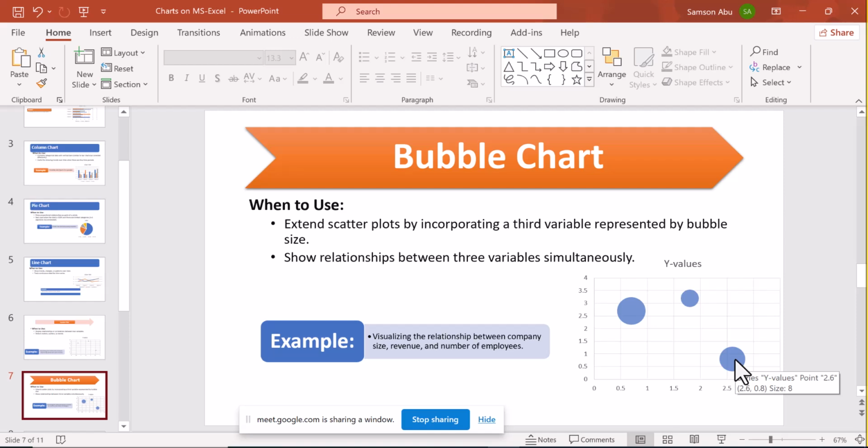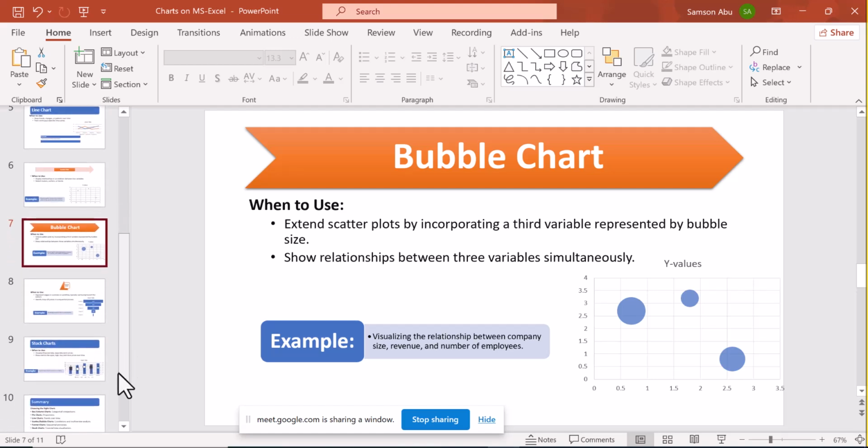There are some instances where you have more than two variables. Maybe you have two independent variables and one dependent variable. We'll talk on that when we get to statistics. Okay, and then you want to check the effect of these two independent variables on the dependent variable. You can run a bubble chart for visuals. So it helps us to create relationship between, for instance, company size, revenue, and number of employees. We want to know if there's a relationship between these three variables: the size of our company, the revenue that we're generating, and the employees that we have. Okay, so we'll now run a bubble chart. Is there a relationship? Oh, there is. Oh, there is not. So bubble chart and scatter plots, both of them help us to establish relationship between variables.